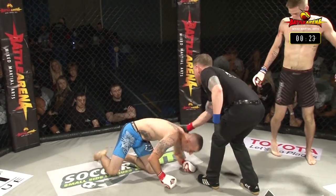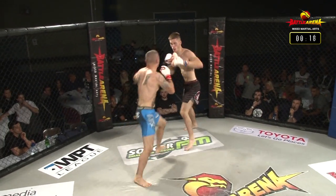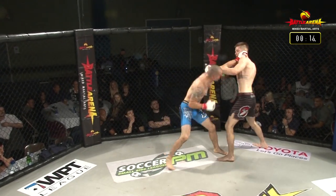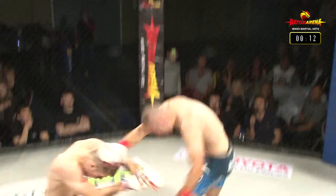And referee feels the need to stand both men up. It's definitely a bit early for my liking. He didn't even give Jordan a chance to work. Yeah, I'd agree with that. But back to the feet and looking both to slug it out again.